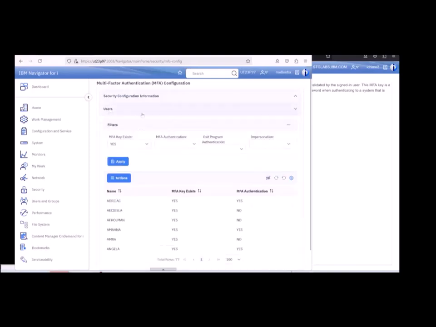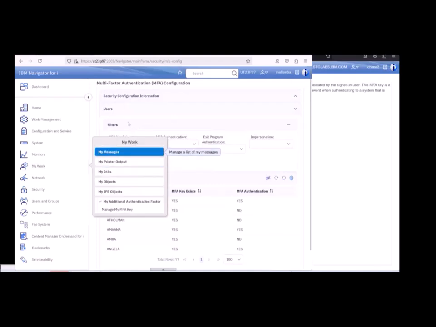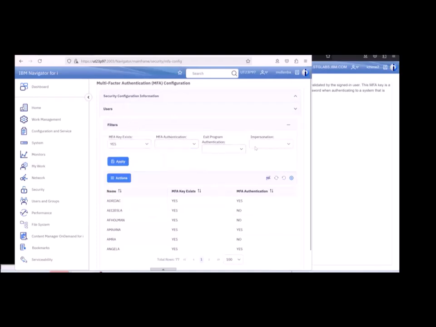If I go under users, there are some preset queries here, like where does an MFA key exist? And then I'm going to query for no. This is what a system administrator would do. They would come out here after, as I've said, it can take up to 20 minutes and you can have a whole department set up for this.